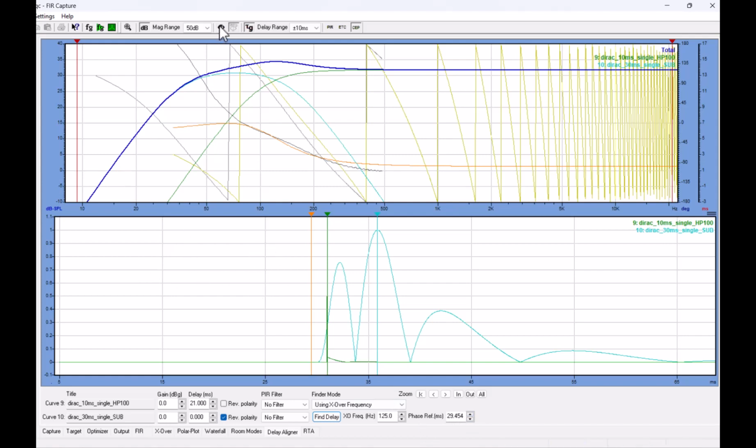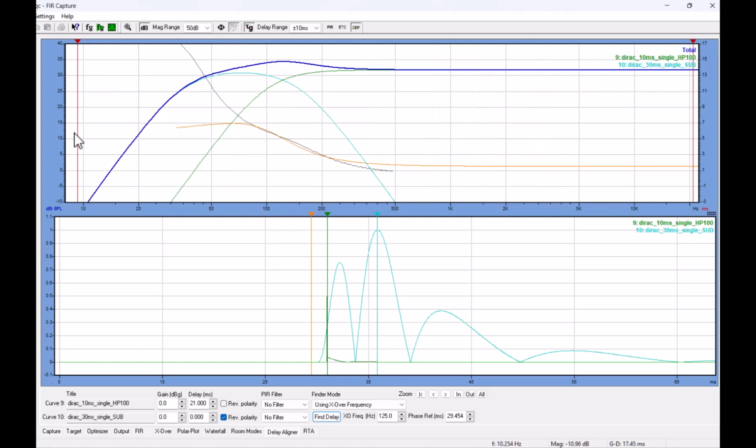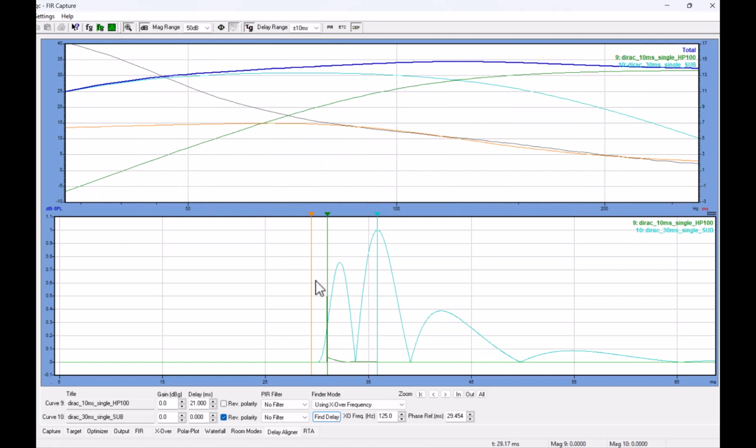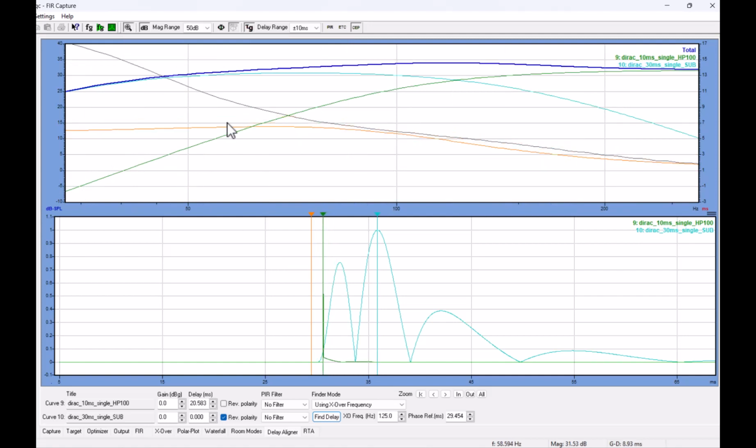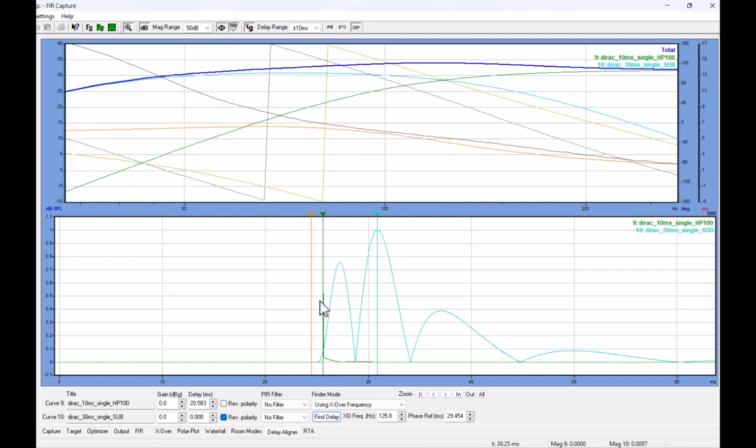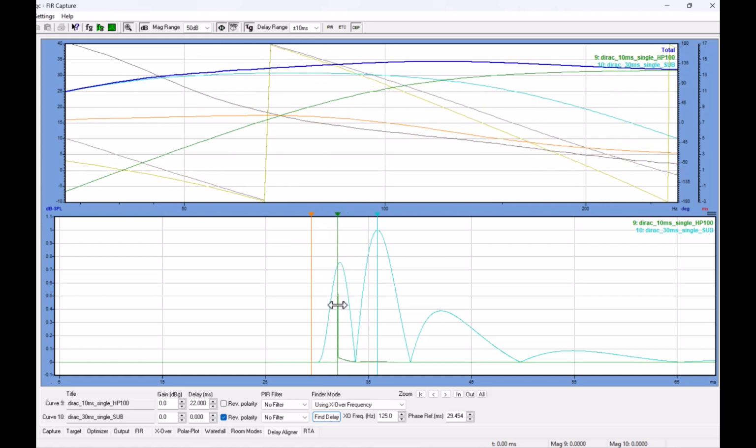The other feature is that you have two cursors here in the frequency domain, so you can zoom in on the crossover region like this, and that's also useful for wrapped phase, so you can see the crossover.